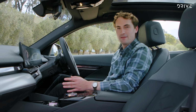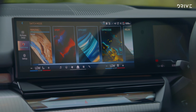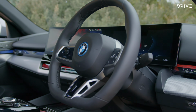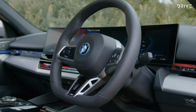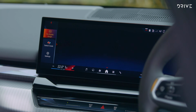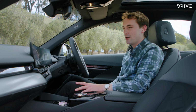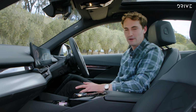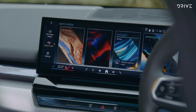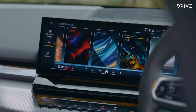The infotainment system uses a huge 14.9-inch display here on the dash, and it also joins with a 12.3-inch digital instrument cluster. Now, it's not the easiest system to get your head around. It will take a long time to get your bearings and figure out how to do certain things, but there is certainly no doubt a lot of equipment there and a whole lot of functionality as well. The layout arrangement of menu systems and the content-rich homepage are hard to get your head around, and it often takes multiple presses to do a simple task.